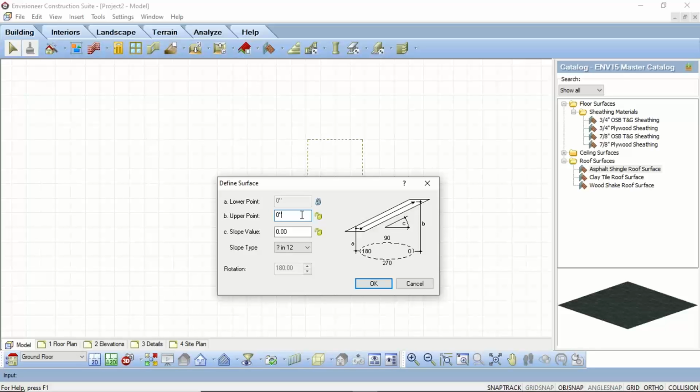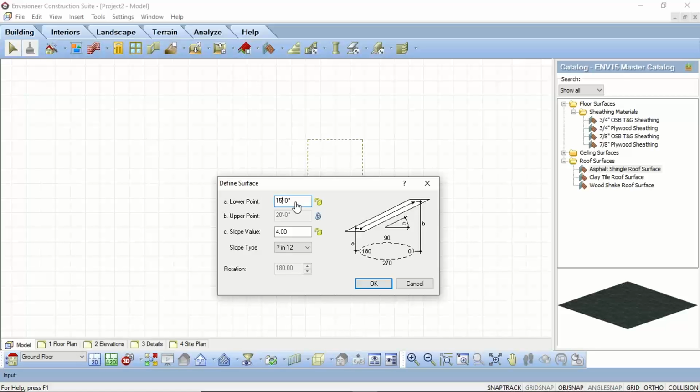Say I have a restriction on how high a roof can be. This is going to be the highest point of my roof, and that can only be 20 feet high, so I would type in 20 feet and then lock that value in. Then I can go in and manipulate the actual slopes. If I know that this should be a 4 in 12 slope, it's going to automatically adjust that lower point for me so that I know my roof is not exceeding that 20-foot height. Using these lock options enables you to lock in a value that you know needs to stay, or can't change, because it's a variable that you need to be at that size.